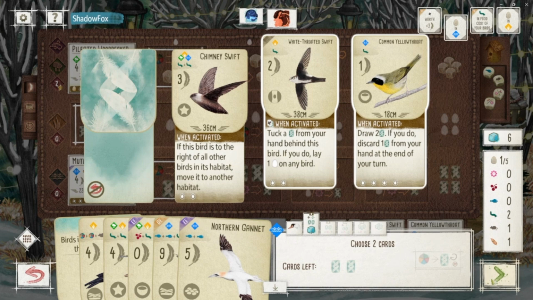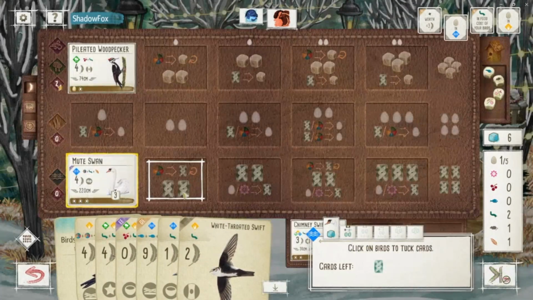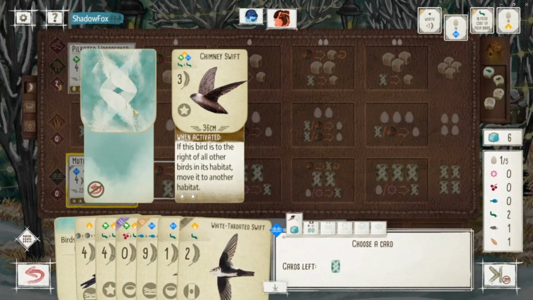So I take advantage here, and I'm going to draw both those cards. The swift is going to be a really good card for me because it will help me convert some of these excess cards into more points and more eggs.